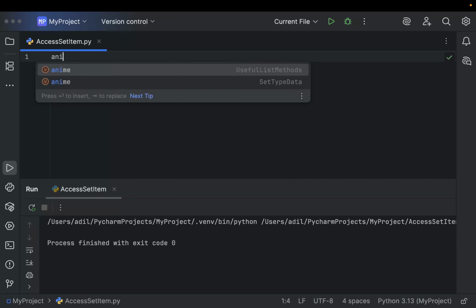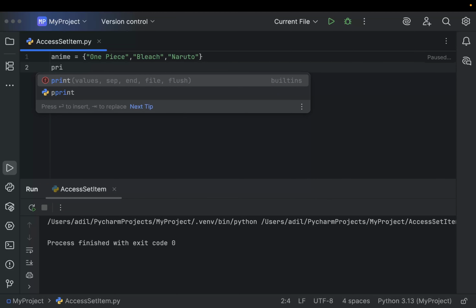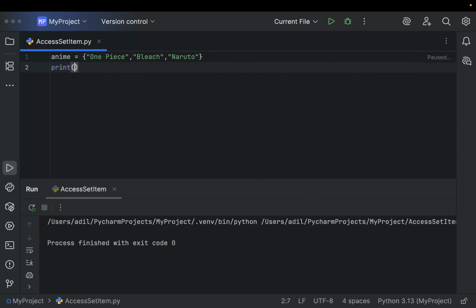For example, if I take a set called anime, and let's say there I have values like One Piece, then Bleach, and then Naruto. Now to access, let's try how we used to access list items. Let's see if that works.